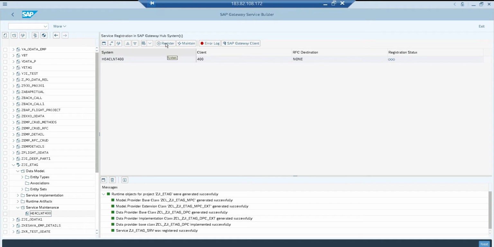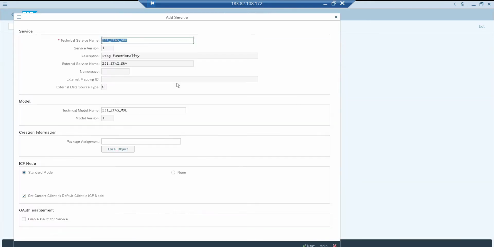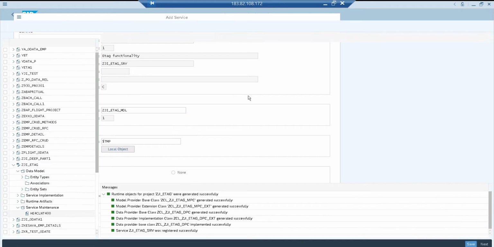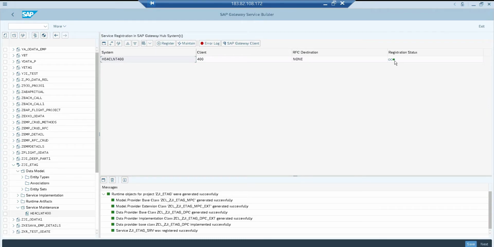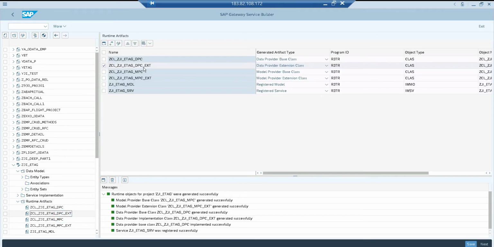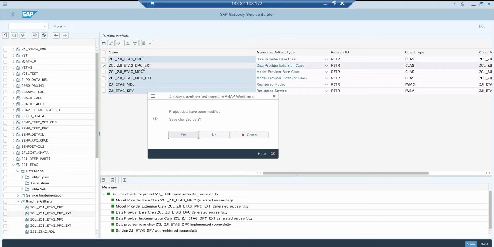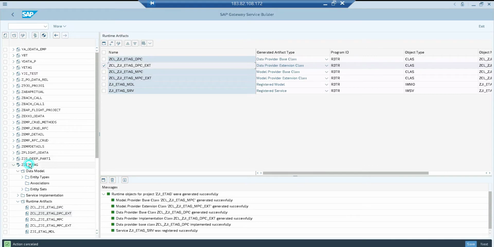So from here itself you can register, just register it as a local object. Next. Okay, it's done. Registration is done, meaning my service is activated. So now go to your runtime artifacts, enabled two methods. Let me regenerate it again because of the service activation.